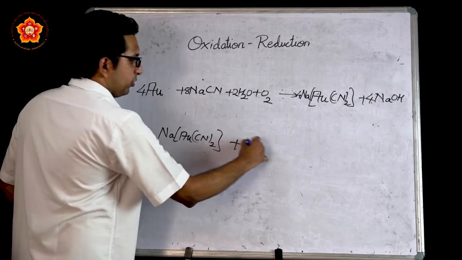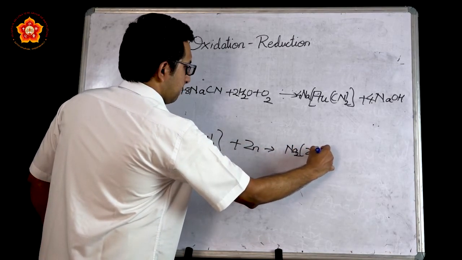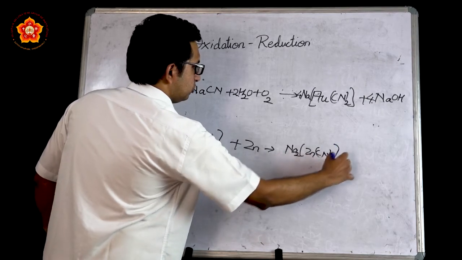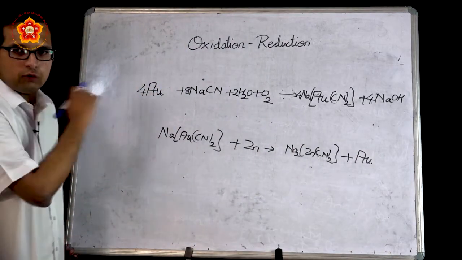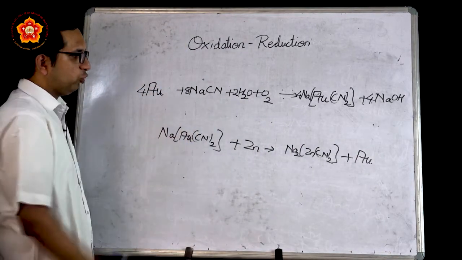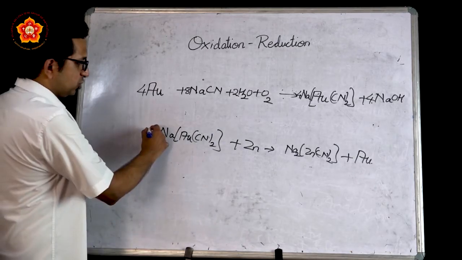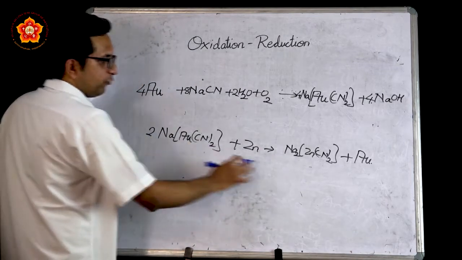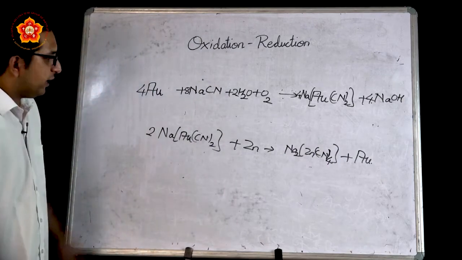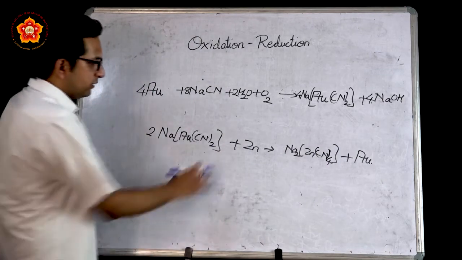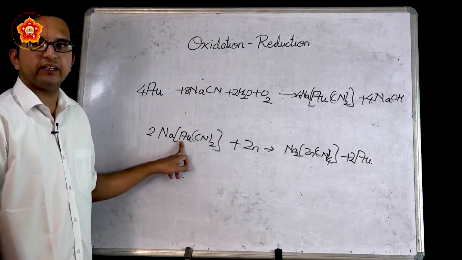This complex compound gets treated with zinc to obtain Na2Zn(CN)4 plus Au. So what is the overall system that we tend to obtain here? Whenever we take these types of reactions, this is twice. For balancing this, since this becomes 4, the cyanide form which is obtained here is rather Zn(CN)4. Here the zinc metal is also present. That zinc metal, being more reactive in nature, displaces gold metal in this case.